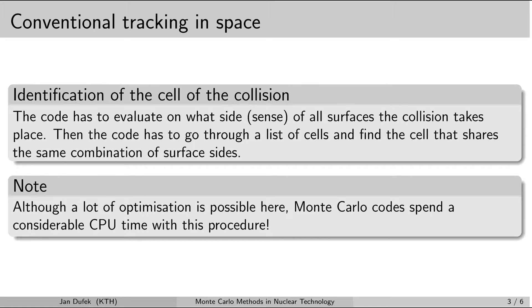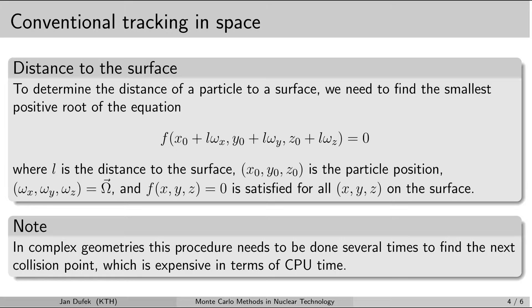Now this procedure is fairly expensive in terms of CPU utilization. A considerable part of the computing time is devoted to this procedure. Therefore, the Monte Carlo simulation of the neutron transport in more complex geometries takes generally more computing time than the simulation in less complex geometries.